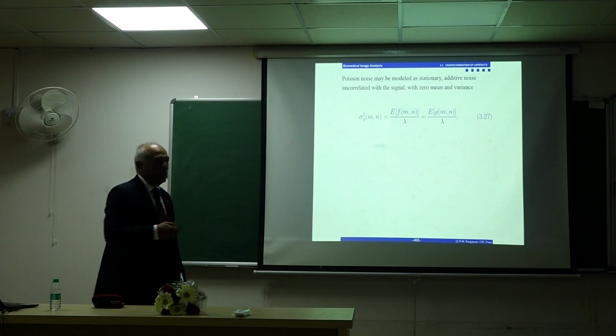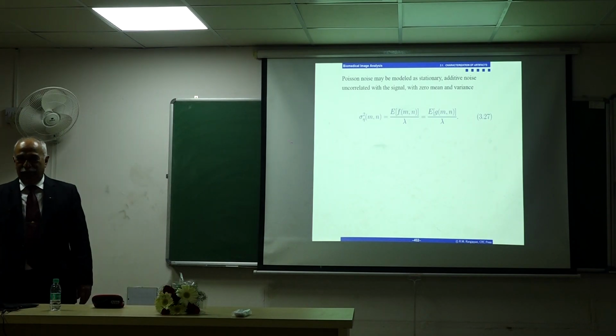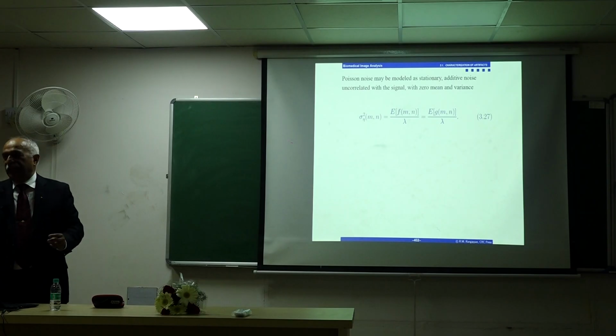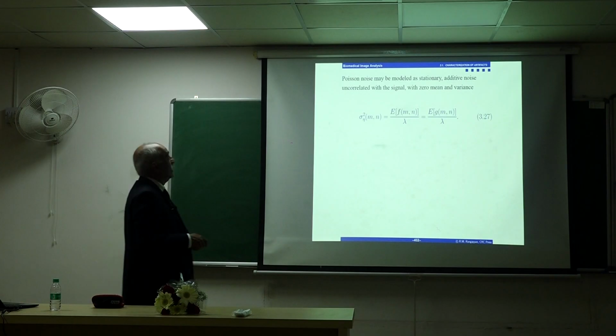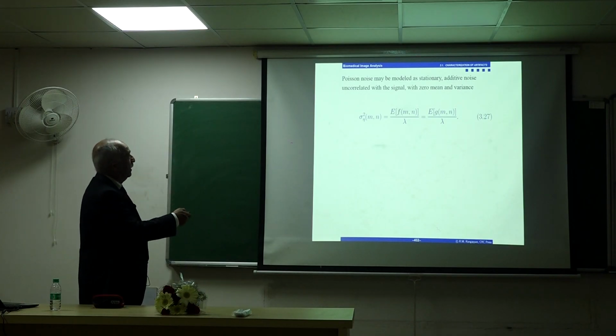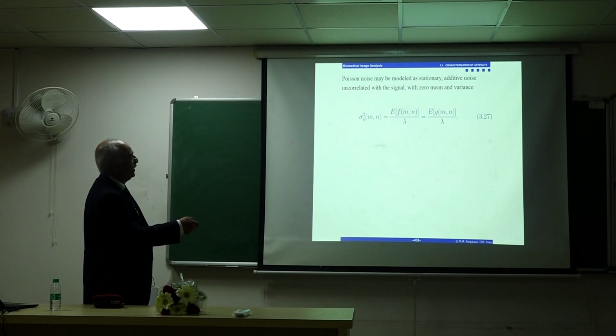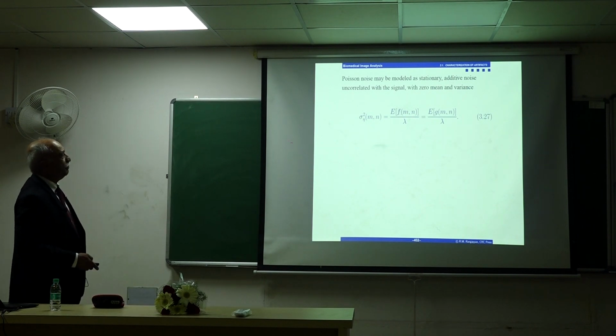So with some normalization, you may convert signal-dependent noise to signal-independent noise, and then your further analysis is simplified a little bit. So Poisson noise may be modeled as stationary additive noise in this manner if you take sigma eta squared to be the expectation of f(m,n) over lambda. This lambda factor facilitates that assumption.